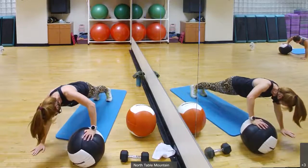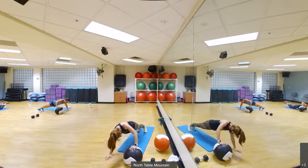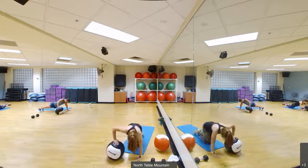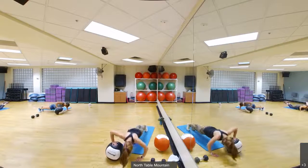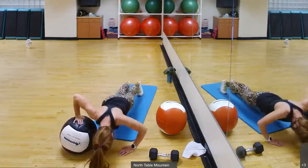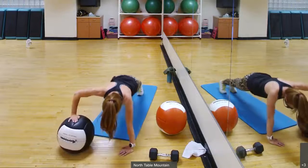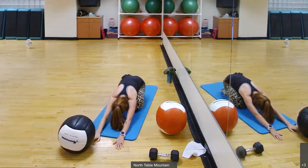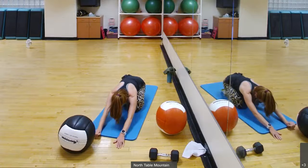Once you've gotten to what you've determined as your halfway, switch to the other side. As you get done, rest in child's pose. Take some deep breaths. Woo. Stretch it out. Deep breaths. All right.